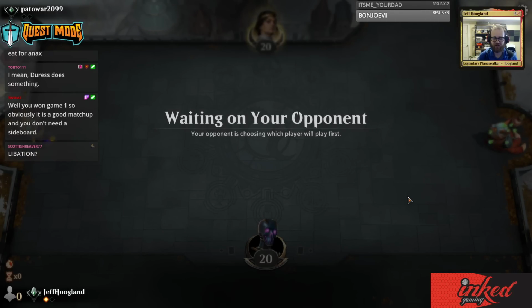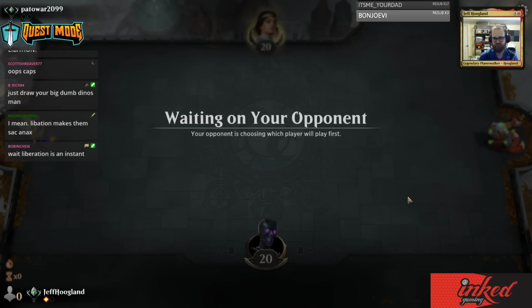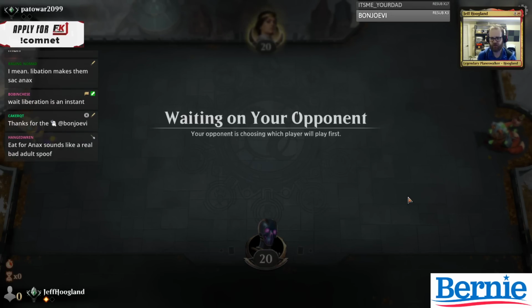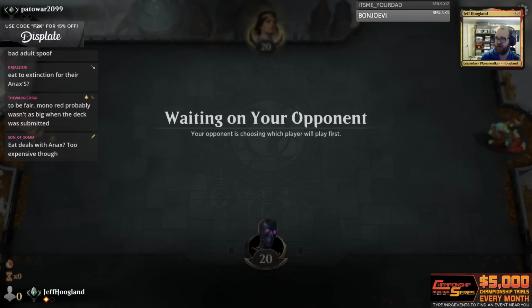I mean, Libation's not really good. They frequently have a lot of cheap creatures. Yeah, it's an instant. Card's good. I guess they do play the enchantment creature. Yeah, that's fair. It's still pretty slow for that. Extinction's really slow and clunky too. Boarding in 3 and 4 mana cards to beat a deck that's playing a bunch of 1-2 drops isn't really a good plan.